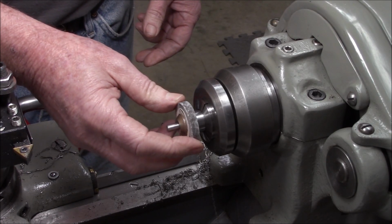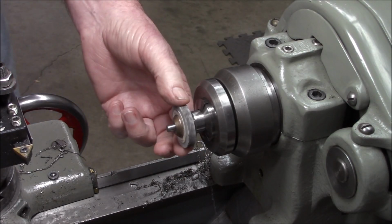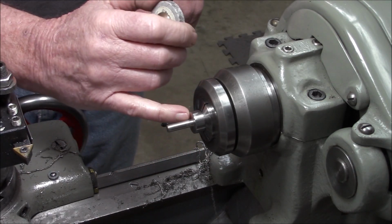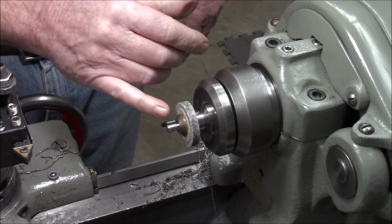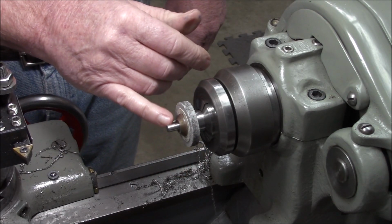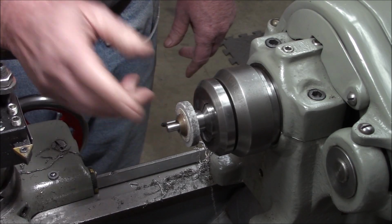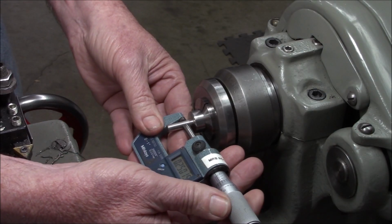It feels really good. No slop. And I did a slight undercut at the root, so there's no ridge there at the bottom. Alright, I might be able to take a little off our length here. So we're ready to thread. See what we ended up at.